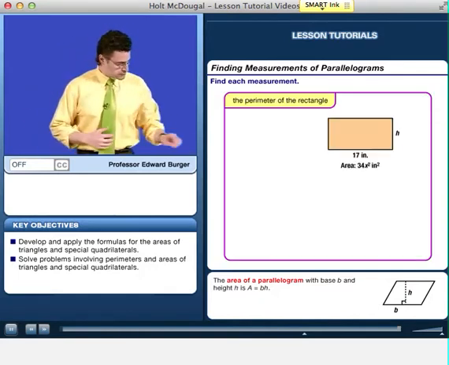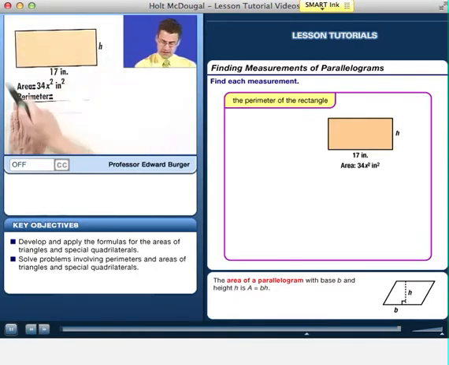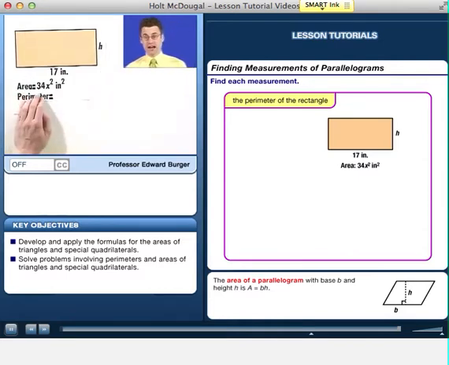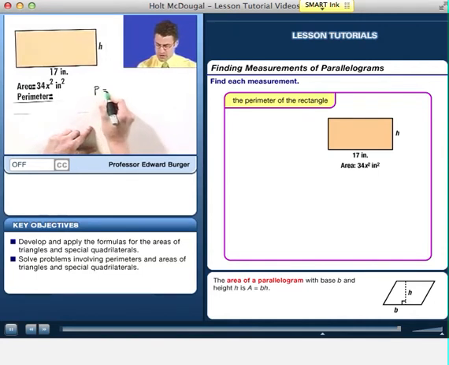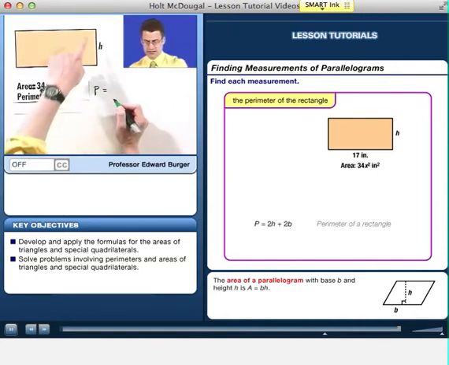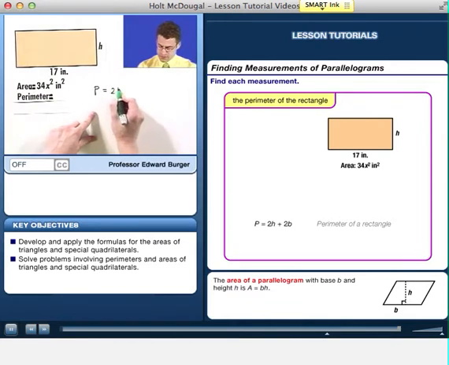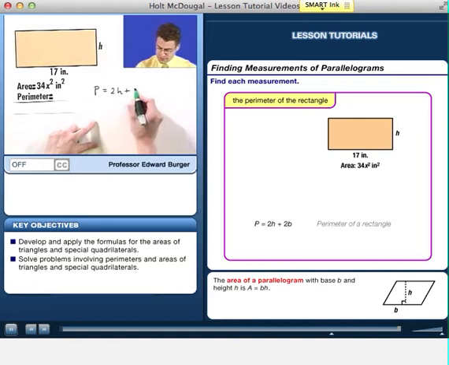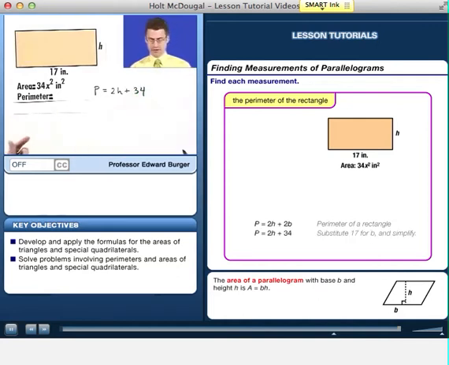All right, let's see. Here I've got a regular rectangle again. I see that it's 17 inches in length and the height is h. And I'm told that the area is 34x squared. Okay, I don't know what x is, but I'm asked to find the perimeter. So the only way we can find the perimeter is in terms of x, since we have no idea what x is. Well, the perimeter, we just literally add up the lengths of all the sides. So we have an h here and an h here, that's 2h, plus a 17 here and a 17 here, that's 2 times 17, which is 34. So there's the perimeter, but I'd love to have that just in terms of x's.